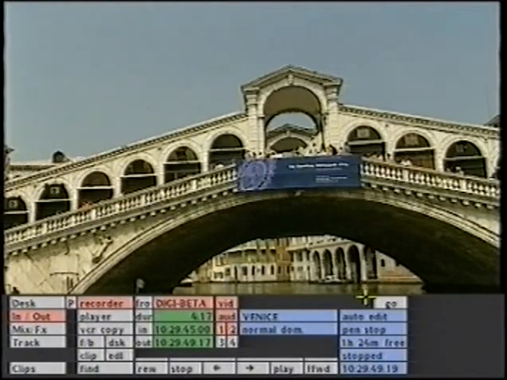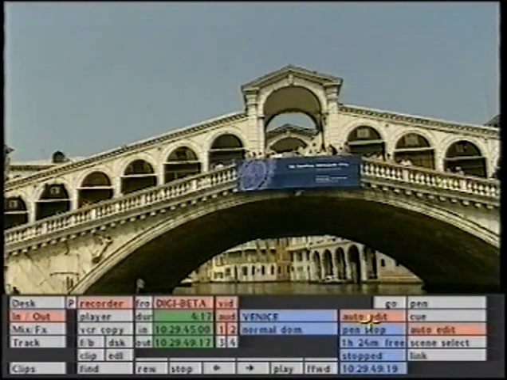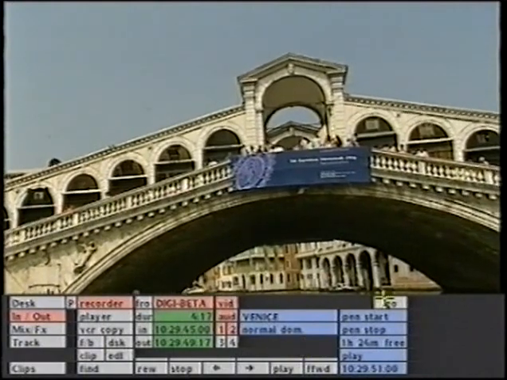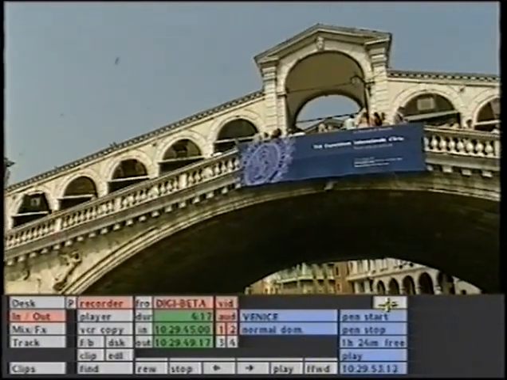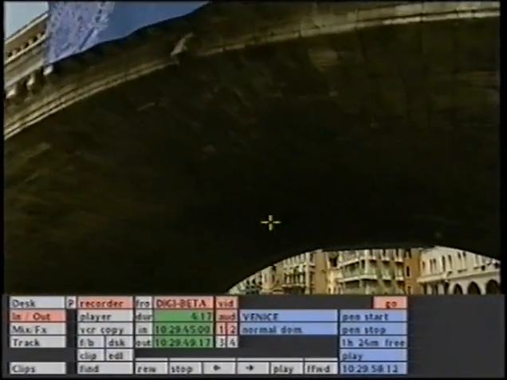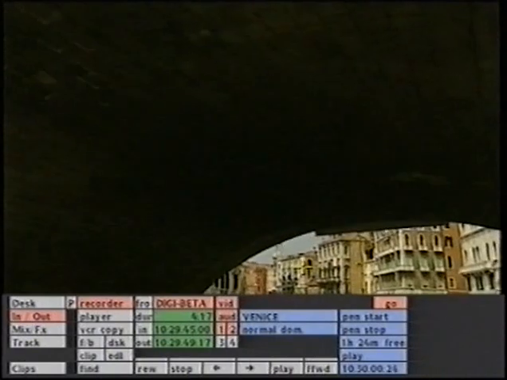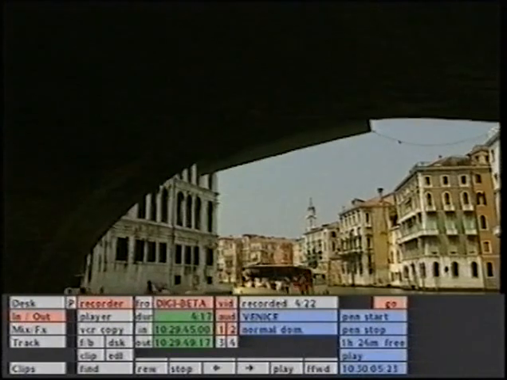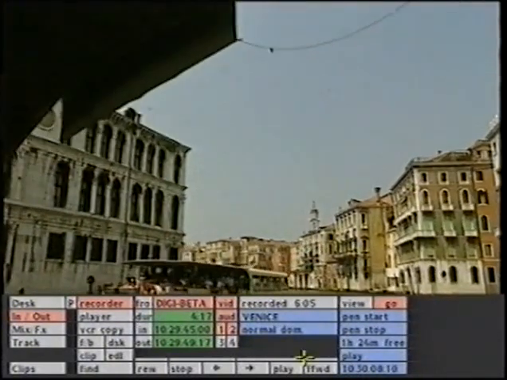If you're working with a non-time coded source material, such as maybe a CD player or caption camera, then you can select pen start and pen stop to record. So when the source is in play, you can tap down and go, which acts as a record standby. And then when you're ready, just tap down on the picture and you'd notice the cursor changes to red to indicate that we're recording. And then tap down again to stop recording.